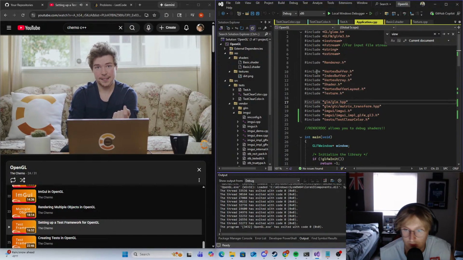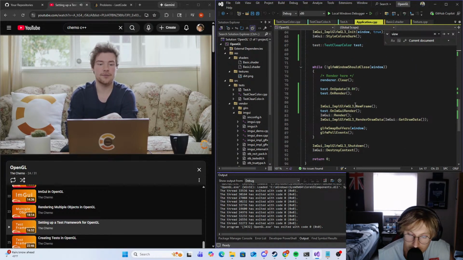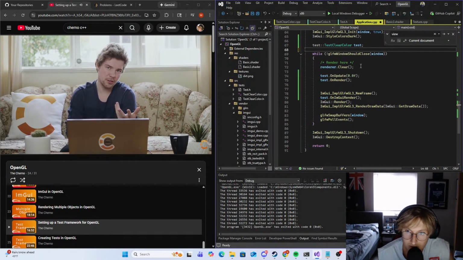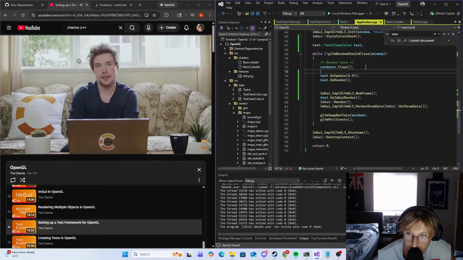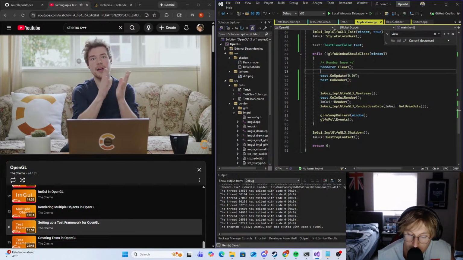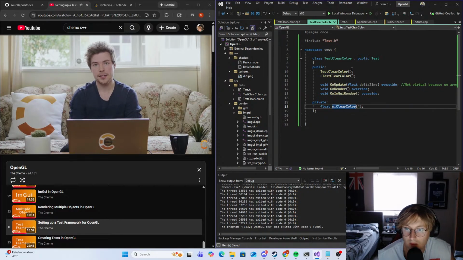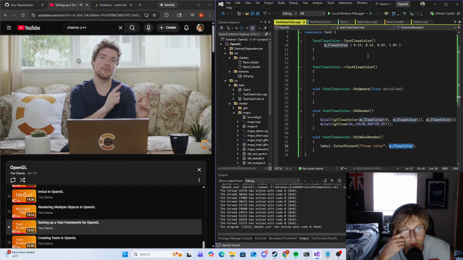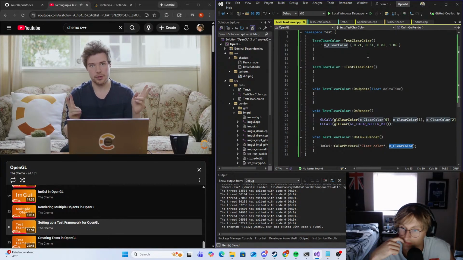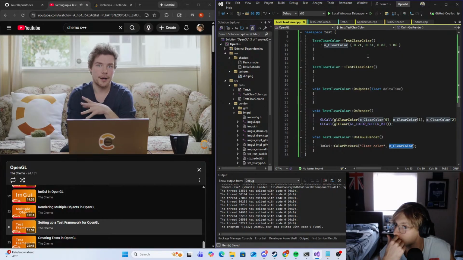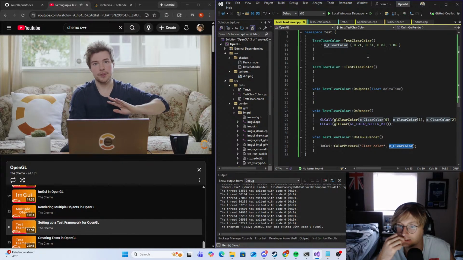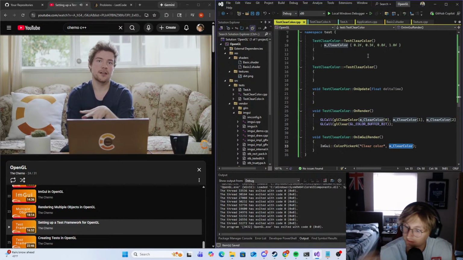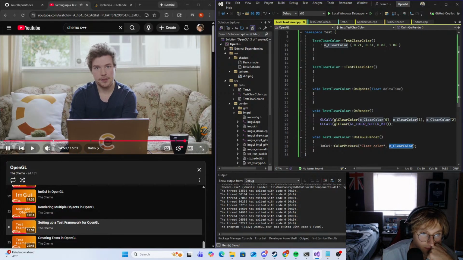Now, what I'm going to do next time in the next episode is actually set up a menu so that instead of opening a test straight away, which we could also have the ability of doing potentially via a command line argument or something, I actually want to open a menu in which I can select from any number of tests. And then when I click on a test, it actually creates it and opens it. And if I go back from that menu, so we'll add a little back button or a return button or something like that, and just an arrow. If we click that and we're in the clear color test, for example, it should destroy that, completely delete that instance of that class and that object, and go back to our test menu where we can pick something else. So that's the plan.